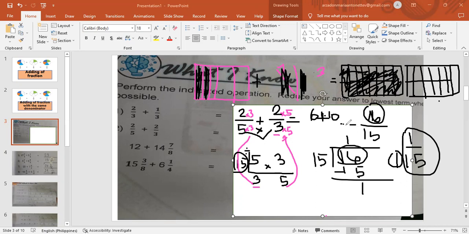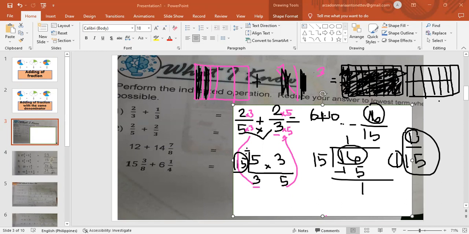So, when teacher will show this one, 16 over 15, that is improper. So, we have to divide it to make it 1 and 1 over 15, right? But, when we are going to make an illustration, it's like this. So, in one rectangle, meaning we have already one rectangle, means all this one is filled up to make it one rectangle, right? But, there's an extra one.